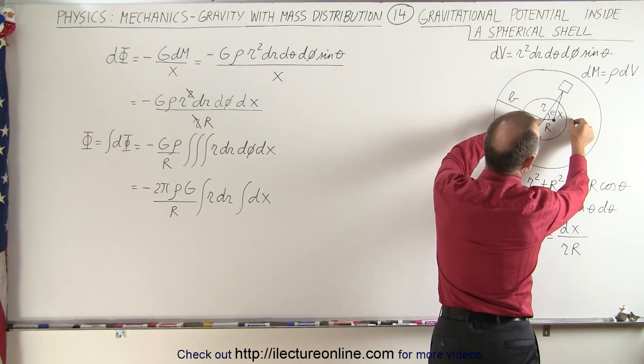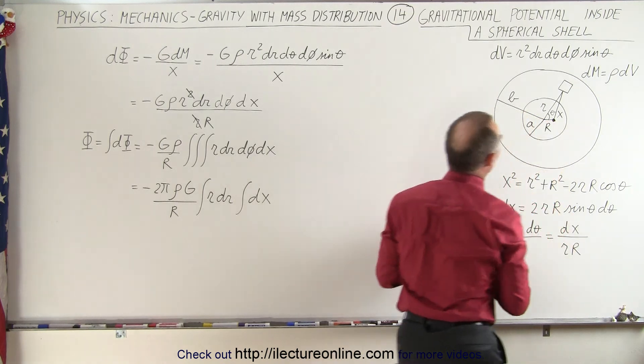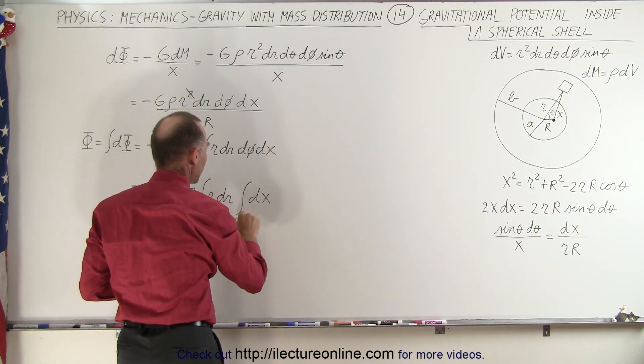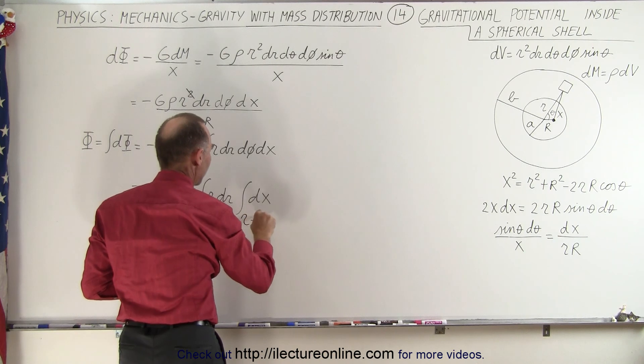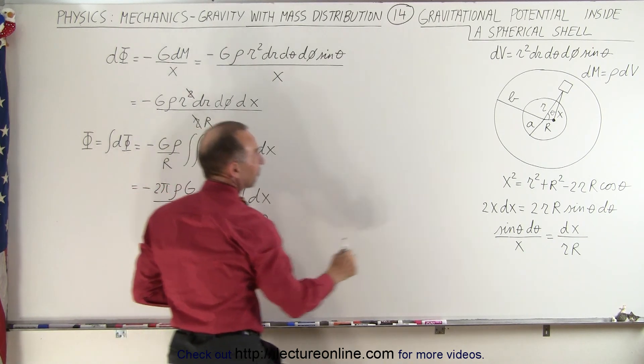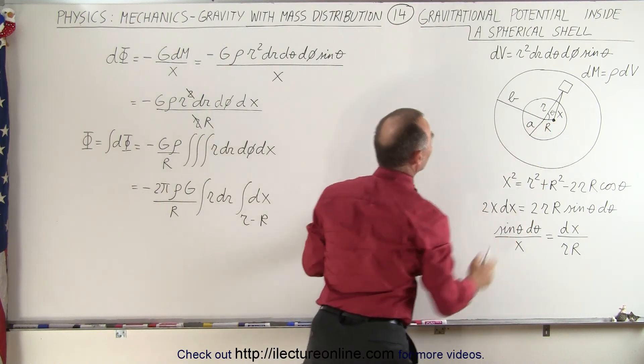which would be the variable r minus this distance R. So that's the closest approach, so that would be the variable r minus the position vector from where we are R to the center of the circle.